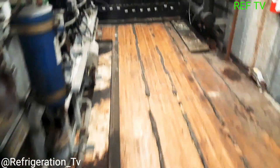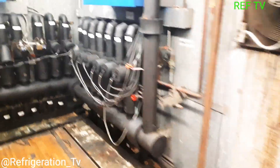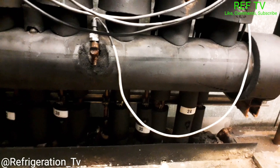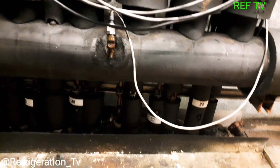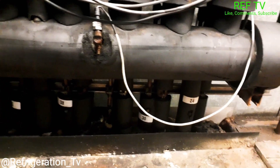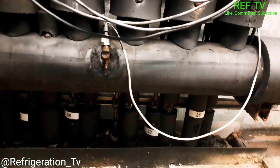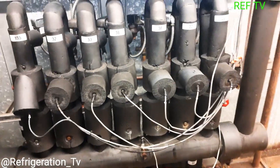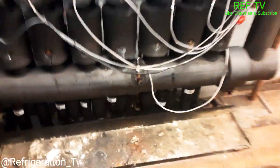That's why we got multiple cases warm. What we're going to do is walk over to our suction header for rack five and find the liquid line ball valves down at the bottom. We're going to close these ball valves on a couple of circuits — that'll give us more liquid to feed to the case, and it also kind of proves my theory that we're low on gas. I just closed my liquid line ball valve.